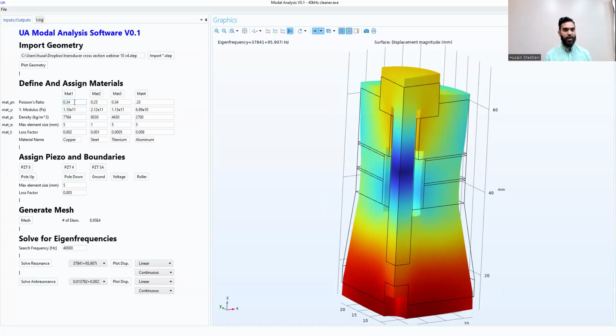In some cases I feel it's a little cumbersome on the user, but at the same time it provides all the functionality and even some interesting ways of interacting with the program itself. When you open the program, you'll have these materials already populated: copper, steel, titanium, aluminum. You notice that I can just write whatever I want in here. These are just placeholders, more like notes for you.